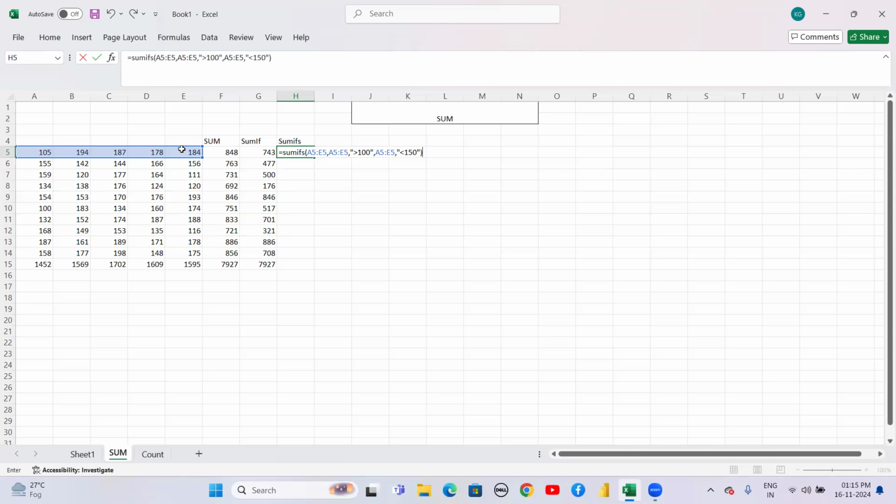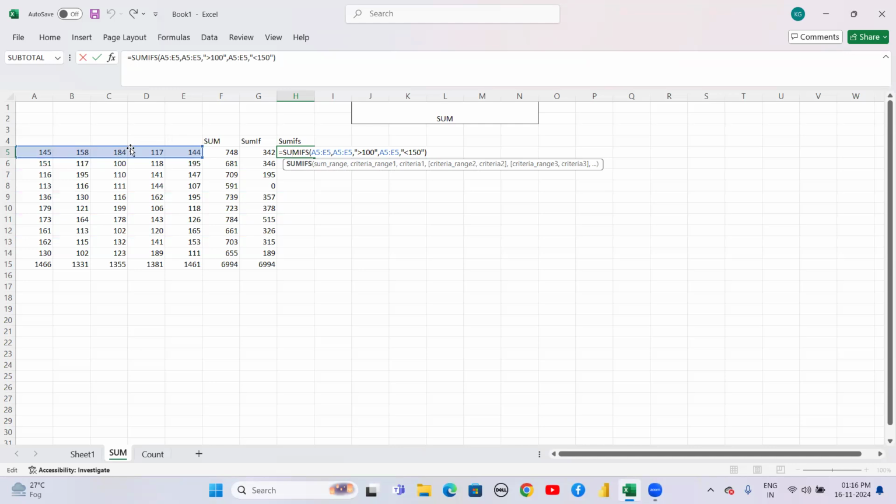You have A4 to A5, and then you have another range, E5. Actually, what is happening when we see the syntax of this one? Can you see this is showing the SUMIF formula. At first will be the sum range. Sum range means what we want to sum, what we want to add. Then after we completely select the range, then criteria range one. Criteria range one means the criteria range will be this.